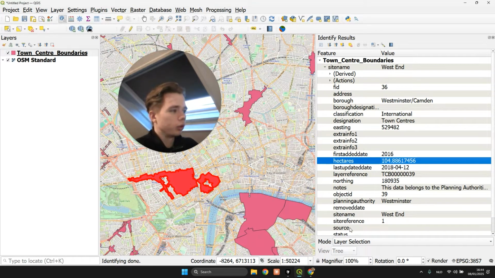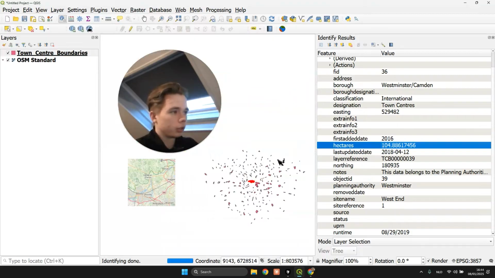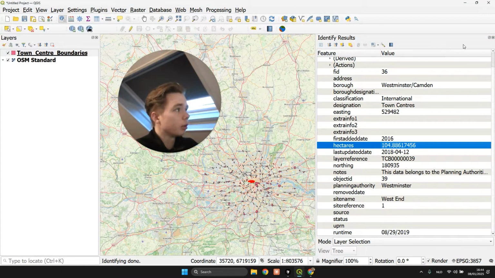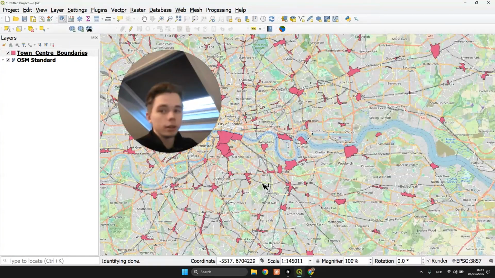But take into account, not all of this information will be the same for each data set, obviously. So your planning department may look at completely different data, or display or save completely different data than the planning department in London. And for that reason, you need to make sure that you're aware that this can change and can be different for each data set. That being said, this is the data that we're working with right now. You can copy it as well with this button. And there's a few other options that you have, but just click it away for now. So that's something cool that you can do with that data.